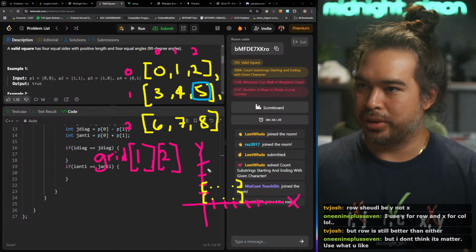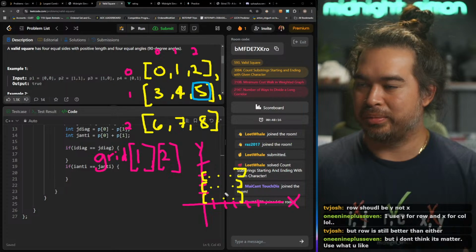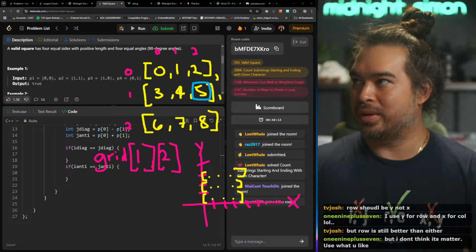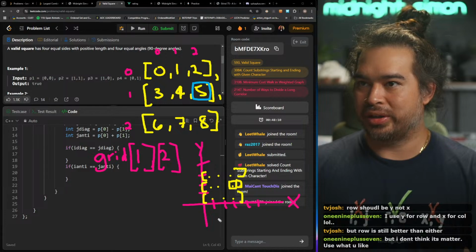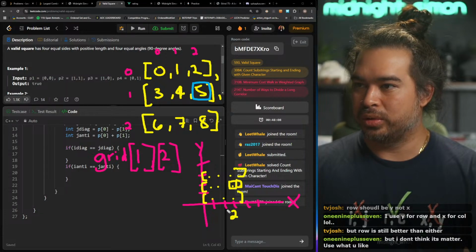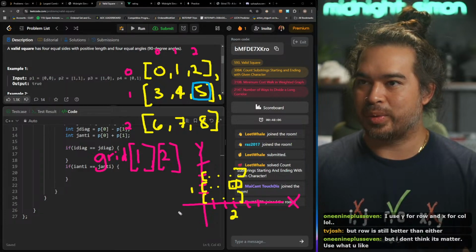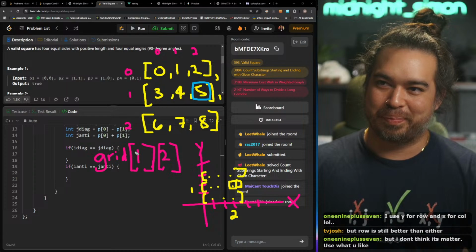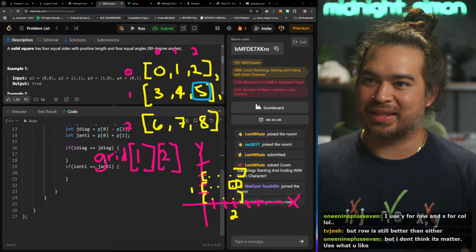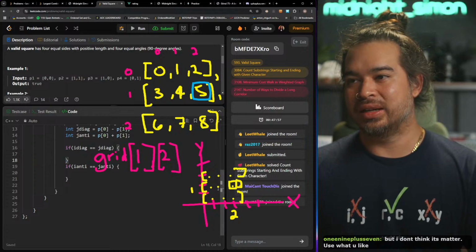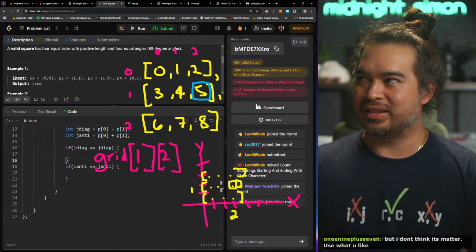So in the Cartesian coordinate plane, the same location would be called 2, 1 in xy coordinates. But it's reversed. It's the inverse of what you're doing when you're trying to access it in a 2D grid. So using xy for that is a little bit confusing.